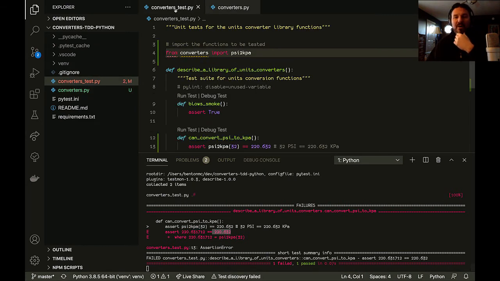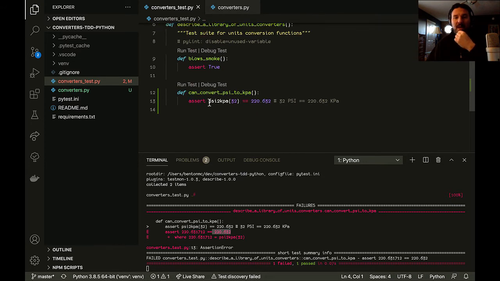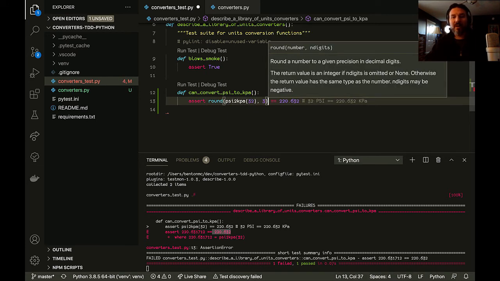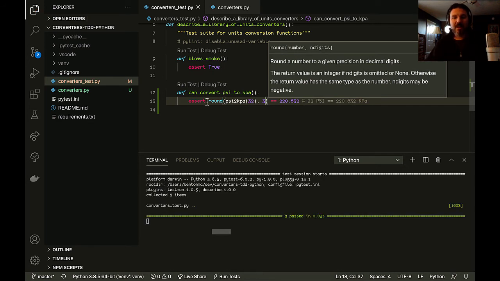So there's a couple of things we can do. We could go into our test, and we could, for example, round this value to 3 decimal places. And if you run that, you can see our test passes. That's a perfectly acceptable solution.